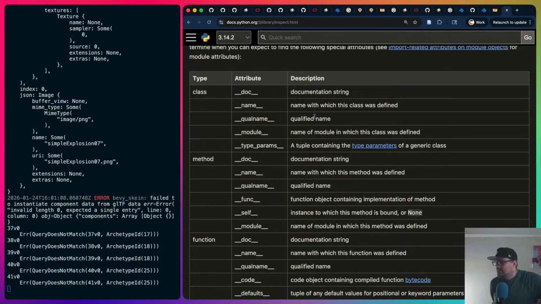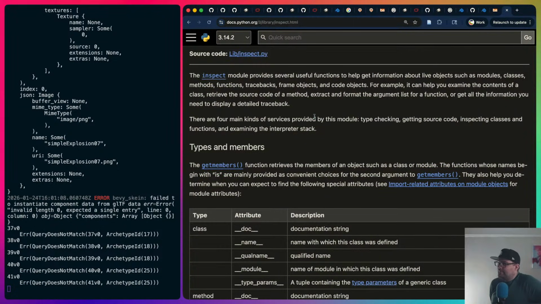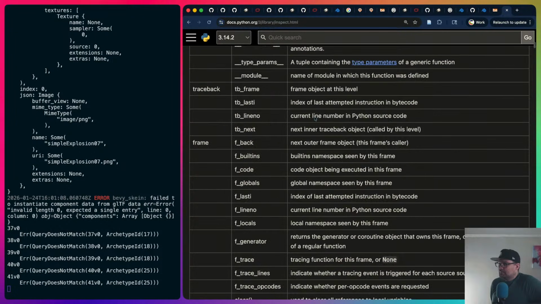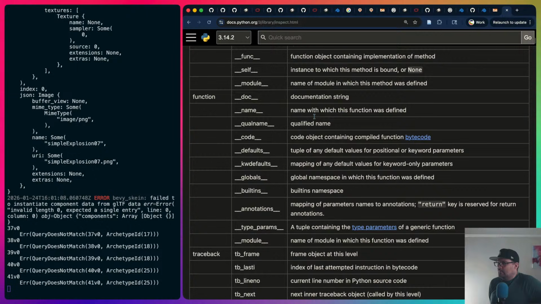Inspect. Get members retrieves members of an object. The functions whose names begin with is are mainly provided as convenient choices. This would be inspect annotations, I think, is what we would be looking for.